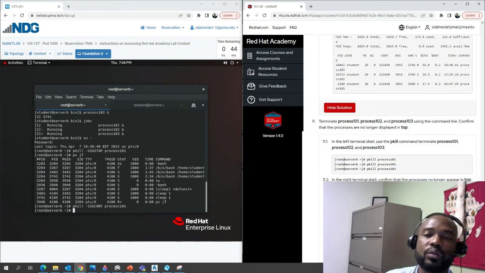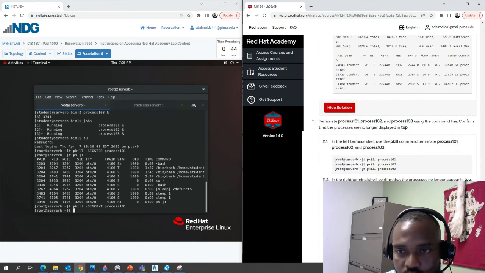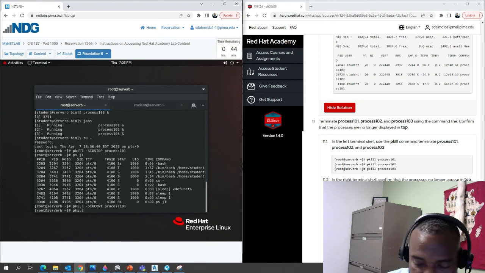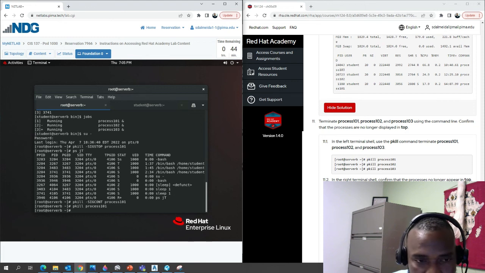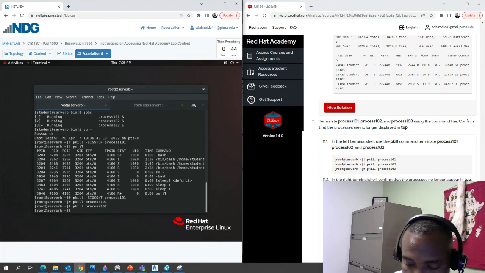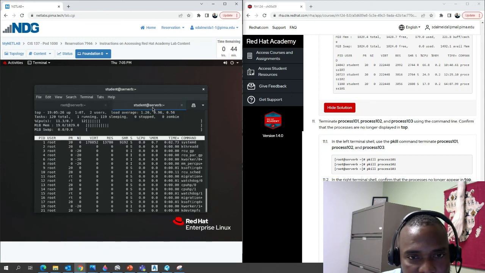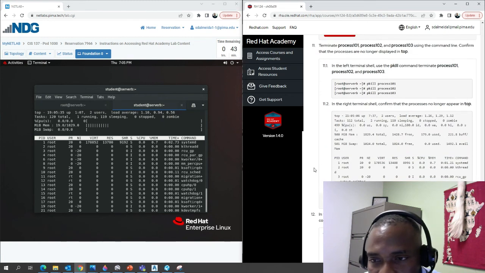So now what we want to do is terminate completely the three processes, 101, 102, and 103. To terminate, you use pkill and then the process name. No more SIG. So process 101, we kill it completely. It will no longer exist. Do the same for 102, and we do the same for 103. Boom. And then make sure of that. You can't see the three processes anymore over here. They're no longer there. Beautiful.